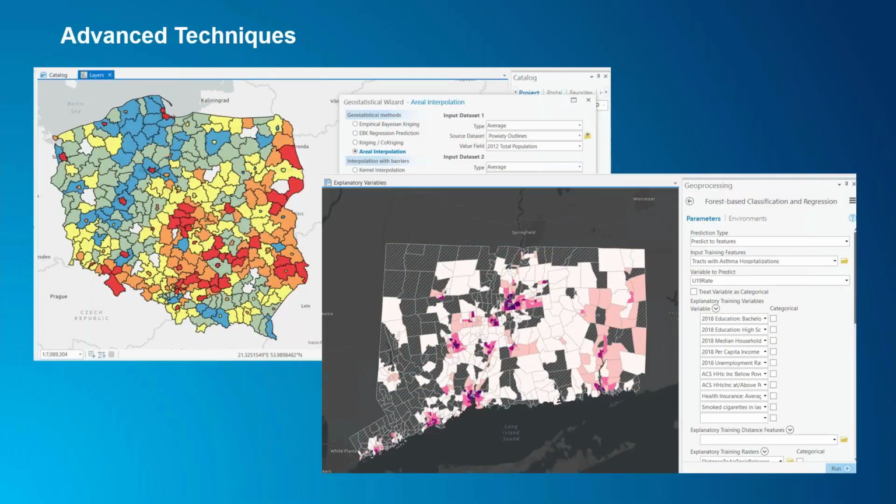Also, there are some advanced techniques, such as the use of statistical tools and machine learning, that would help us to deal with this problem. So now let me show you a couple of demos to illustrate these tools.